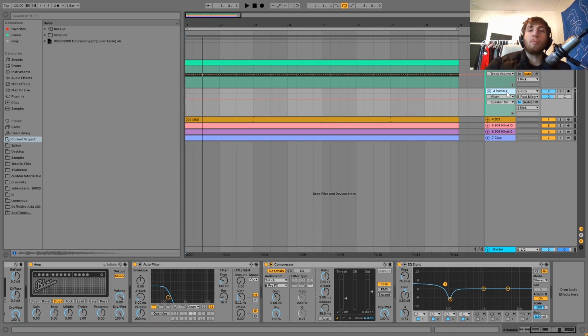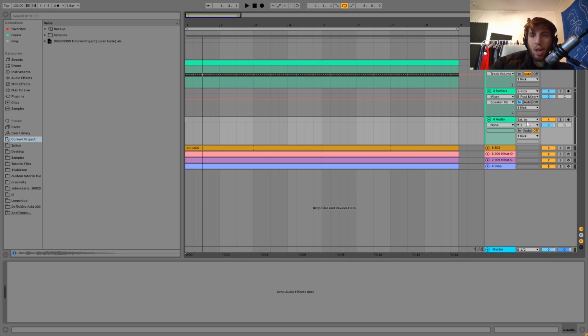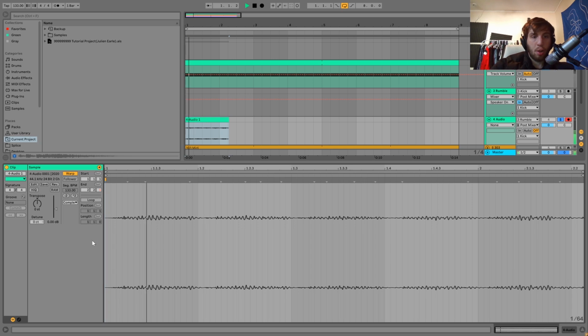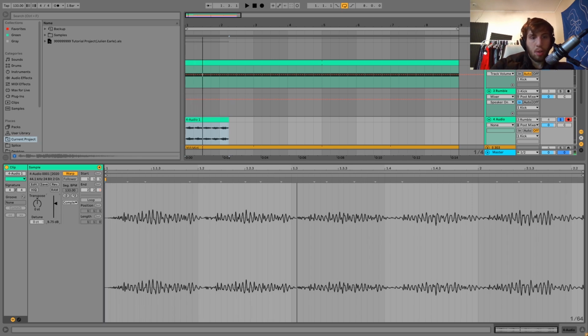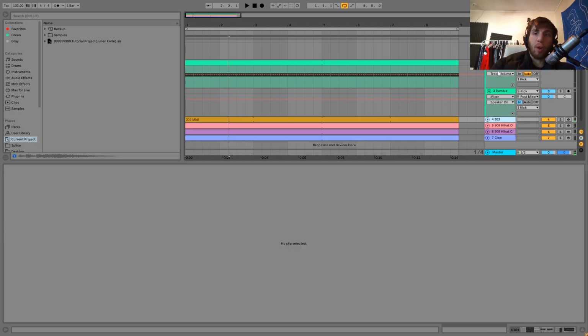This gives you a little bit more control too, because you could freeze this down, you could have it as its own track. There's a lot that can be done. We can make another track and send this through it, and we can record the rumble really easily this way. And now you can see we have the rumble as its own little audio track here. So definitely an interesting way of doing it.